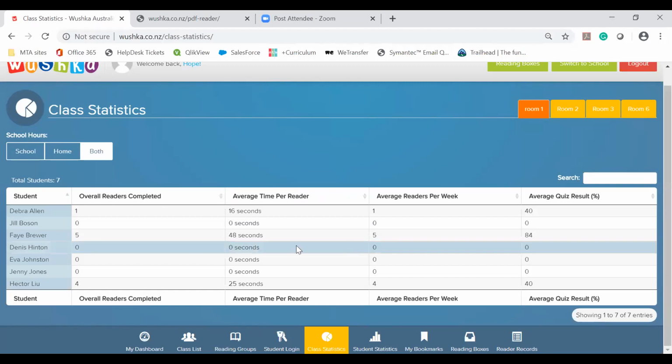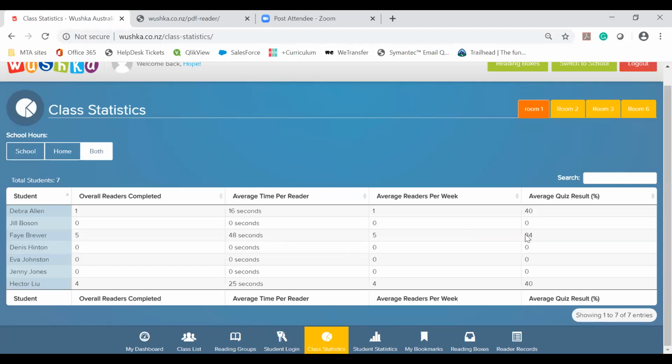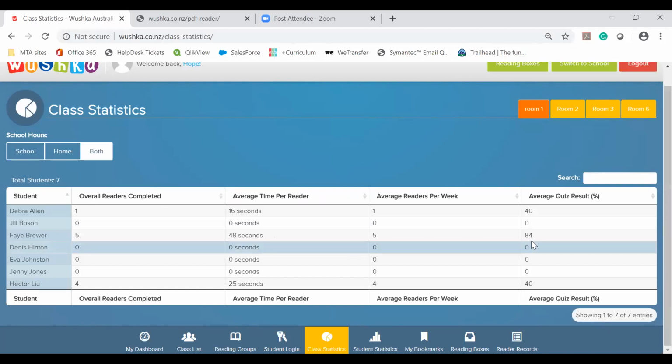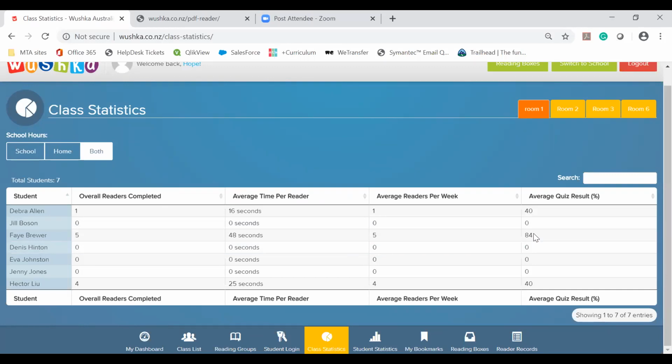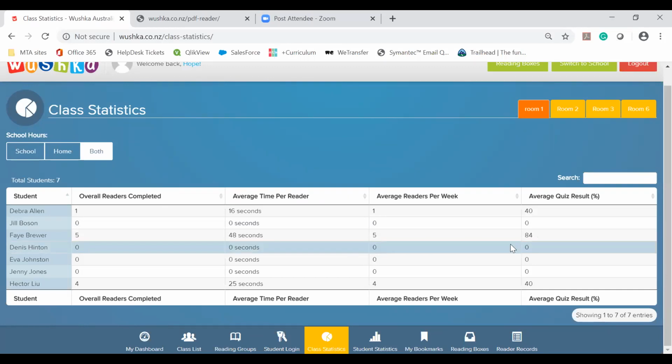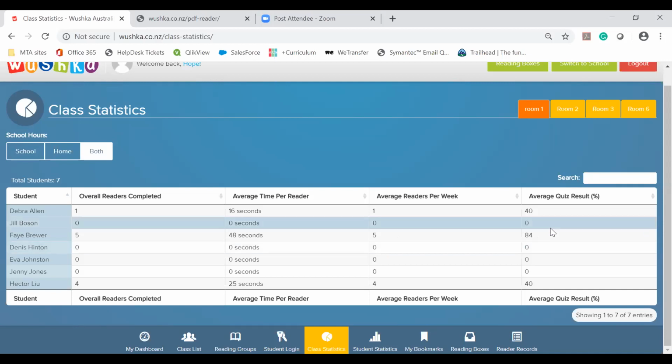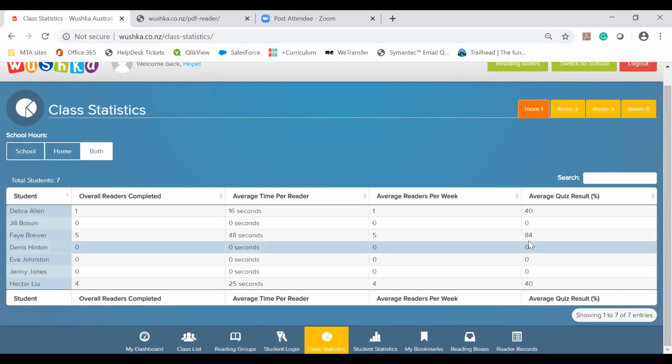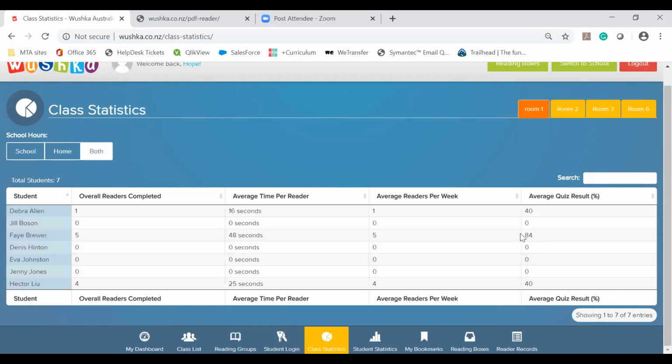So you would be able to take this and think, oh, I might do a running record on her, which there are helpful resources, and I will show you these in a little bit if you would like to continue gathering assessment data on your students, especially for reporting back to parents later on in the year. So you might use this data in conjunction with a running record and comprehension results and decide she may need to move up a level.